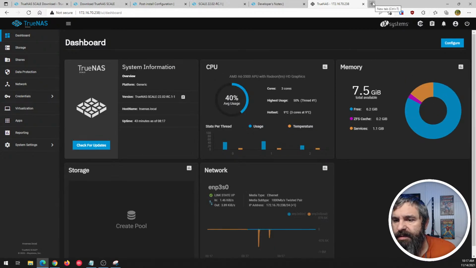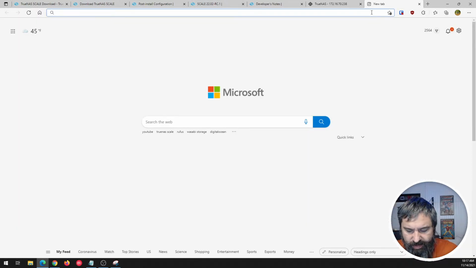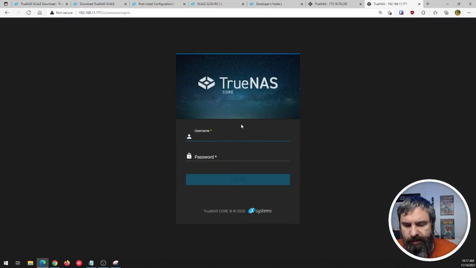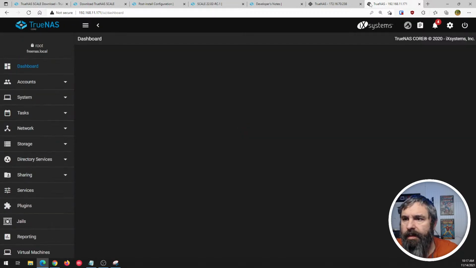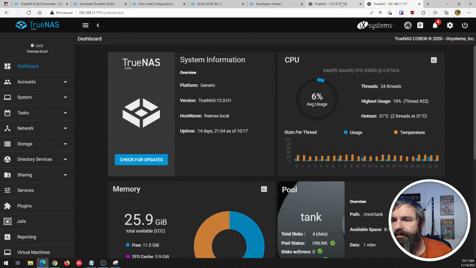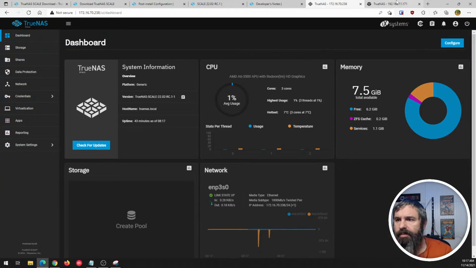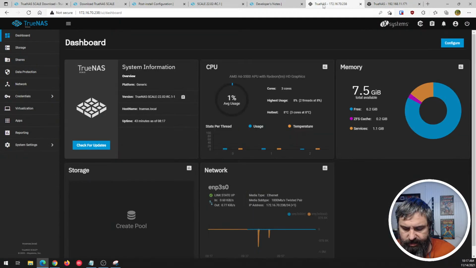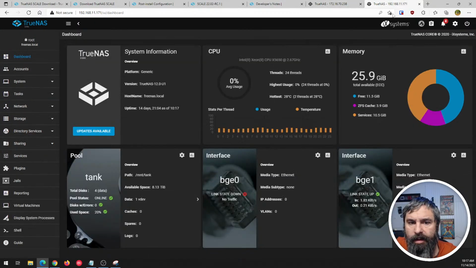All right. So actually, let's go ahead and compare side by side. Let me pull up that TrueNAS I had up there again. All right. So here we go. Boom and boom. Let's reset the scale. So TrueNAS Scale, TrueNAS Core. All right.